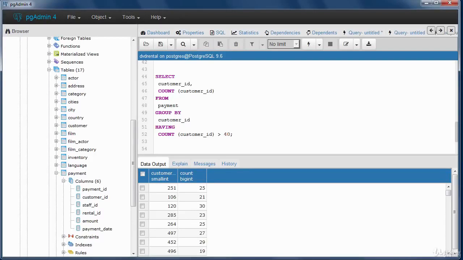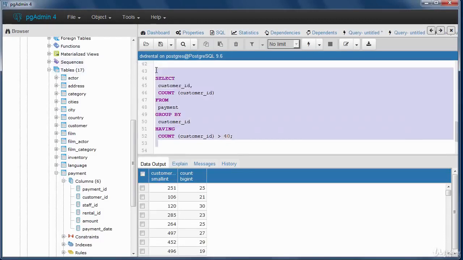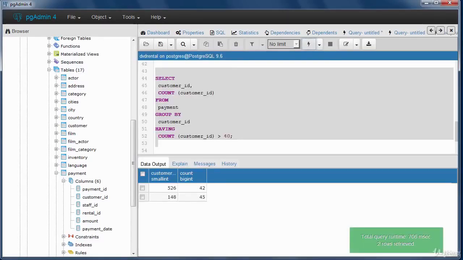When you're using a having, the having clause usually comes after the group by clause. So here we're using the having clause to apply a specific condition to groups. For example, here I am returning the customers who have made more than 40 payments. That's why I've used the greater than sign.